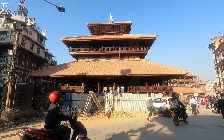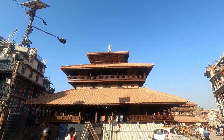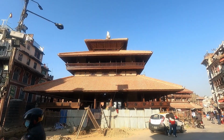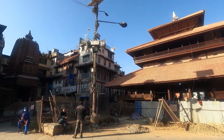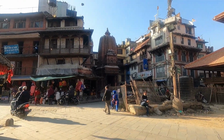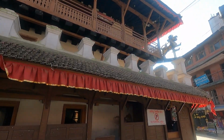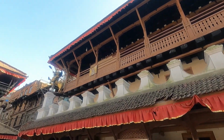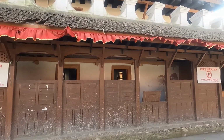Here is one of the oldest buildings in Kathmandu Durbar Square, popular by the name Kasta Mandap, reconstructed after the earthquake, almost completed. You can still see some part at the bottom. They still have to remove the construction materials. Besides, there are small local buildings and a temple for Siva in between with the Sikara architecture. See some old buildings left. And this one is Sinya Satal. They believe that the wood remaining after construction of the Kathmandu oldest building, Kasta Mandap, they constructed this public platform. Right now, the municipality is going to maintain a small art gallery inside.